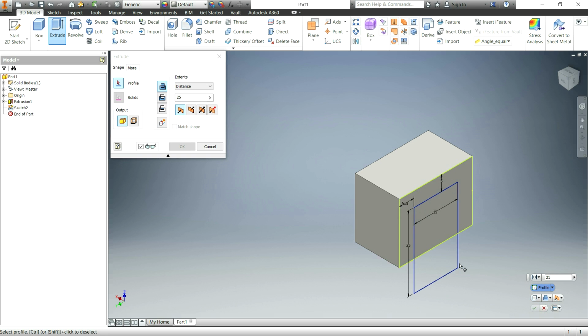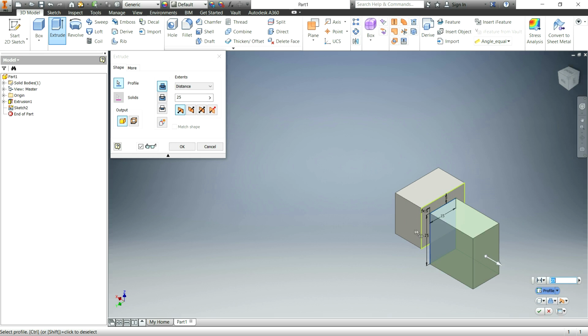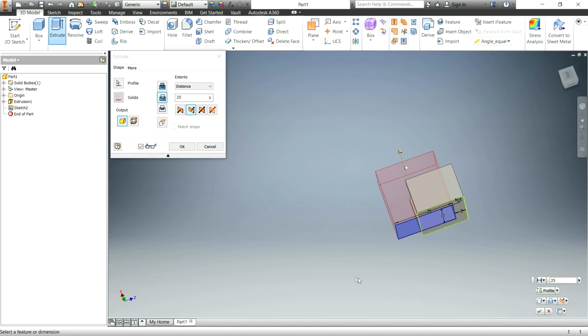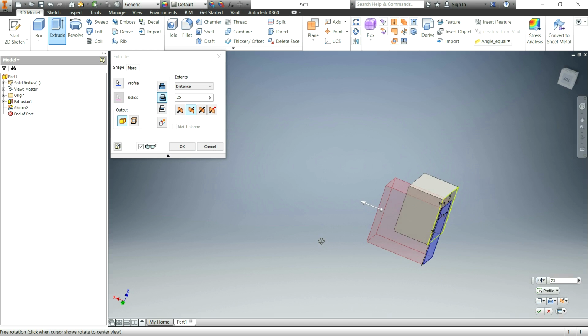So I'm going to click on this rectangle, but I don't want it coming out. Actually, what I want to do is cut into the first rectangle. So you can see here in this middle column there are a few different options that you have. One being cut, which is exactly what I want to do. And what that will do is, you can see it automatically switch the direction because it's going into it, and it's being pretty smart about it.